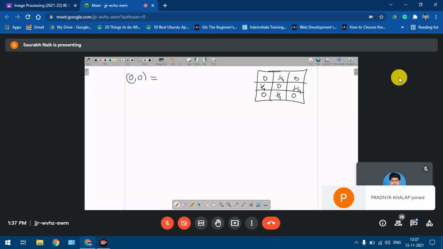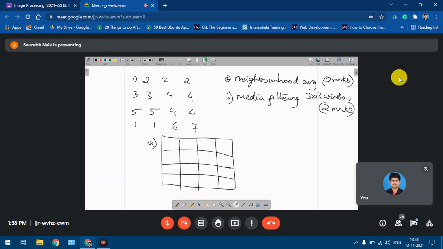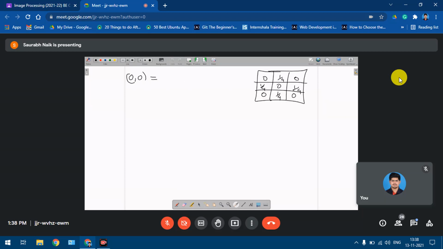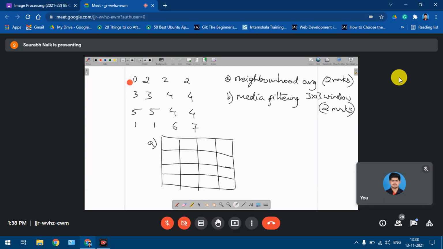Now, in this first instance, we want to calculate the value at 0, 0. So the central pixel in this convolution kernel, we place this particular 0 onto this image over here at 0, 0. Okay, so what we'll get is something like this. We'll be having those values as 0, 2, 3, 3. These are my topmost 4 values. Okay, the neighbors of this 0, 0, it will be this part.